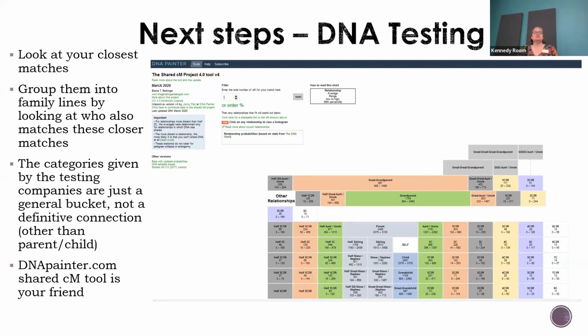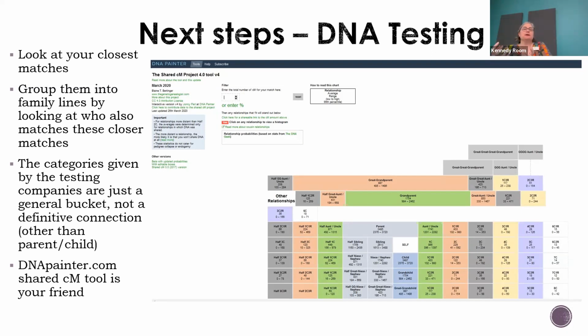So some of the next steps for DNA testing. You did your test, you sent it off to Ancestry, 23andMe. You're getting the results. So look at your closest matches. Can you identify who they are? Maybe, maybe not. Did they use a nickname so that you can't tell who they are? Are they my mother, who, even though I told her to use her maiden name, used her married name and confused the world? You know, it's just one of those things. You do what you can.